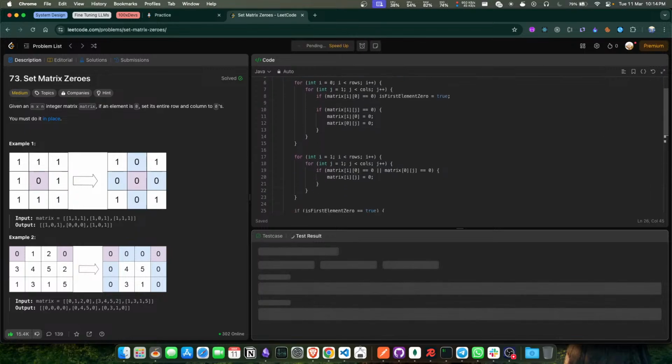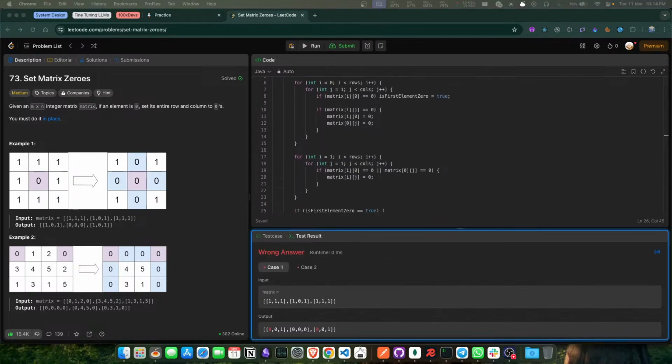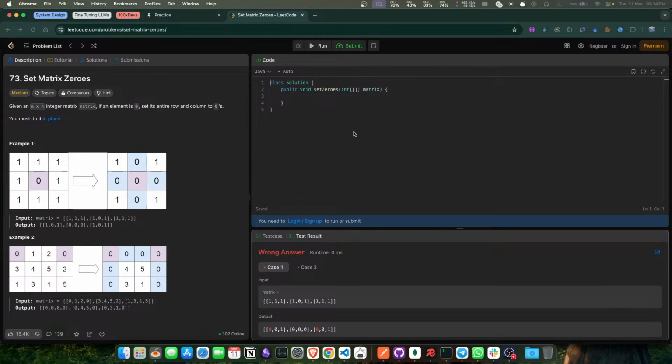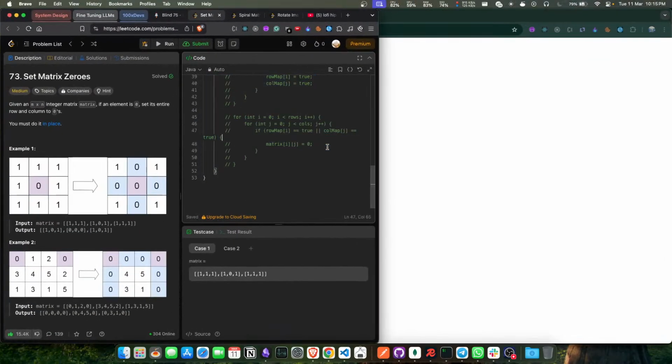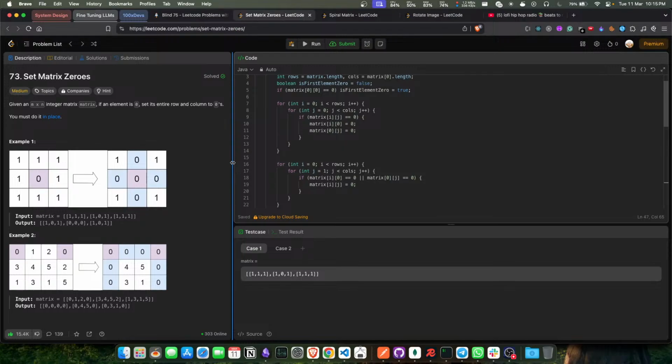Why is this not working? Alright, I'll do it here anyways. It's saved here, right?